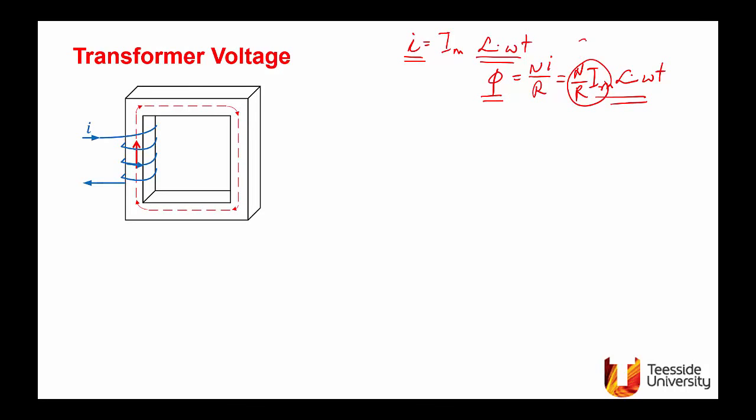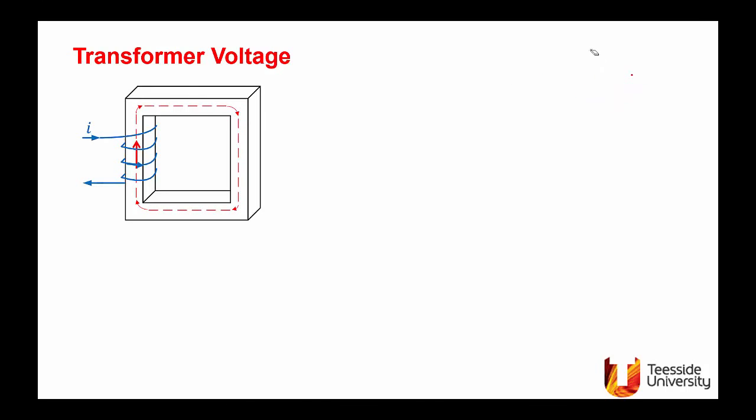This is the maximum, call it phi maximum. So what we can conclude from that is, if the current is changing sinusoidally, then the flux and the flux linkage will also be a sinusoidal waveform in phase with the current. And that's what we have here. The current is sinusoidal, and with the current as shown in this blue arrow, the flux lines will be like shown in red, so it will be as shown in this half cycle.